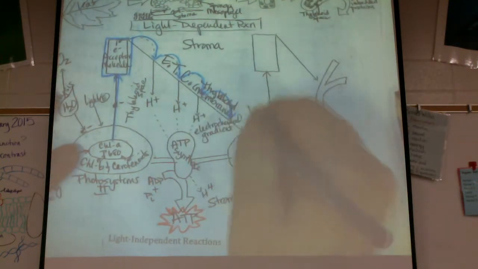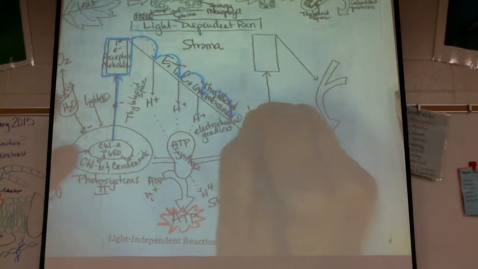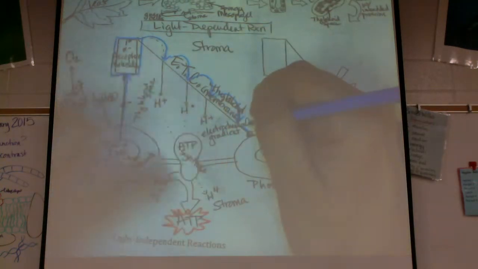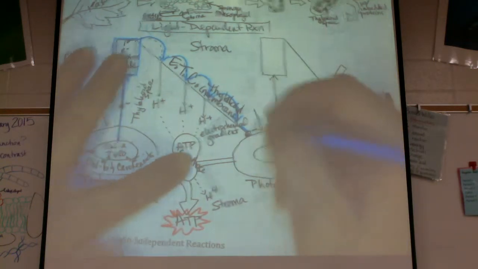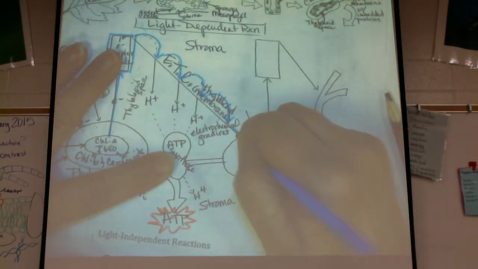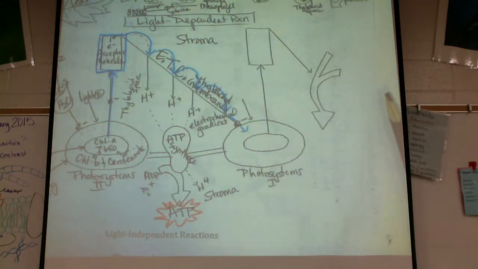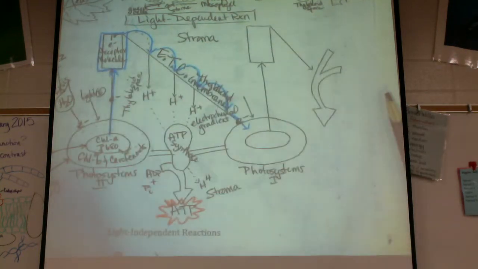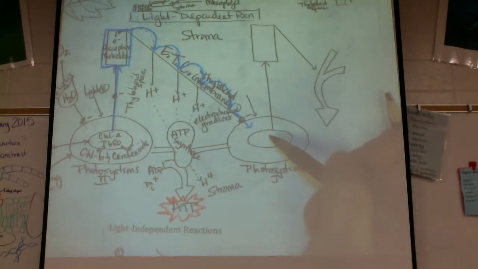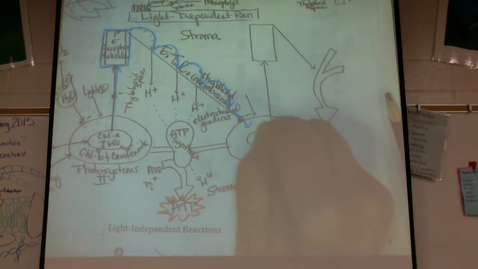We have these little electrons coming out the end of this electron transport chain. They didn't become a part of this. And so what they're going to do is they're going to help in the stabilization here, which is in Photosystem 1, which also has a reaction center, but this time with chlorophyll A P700.